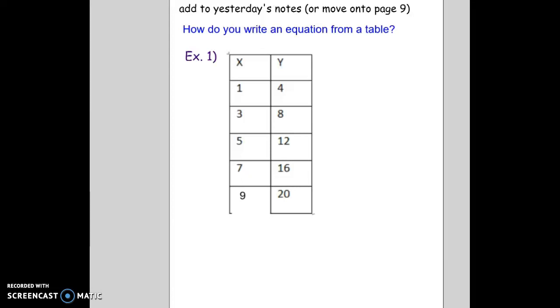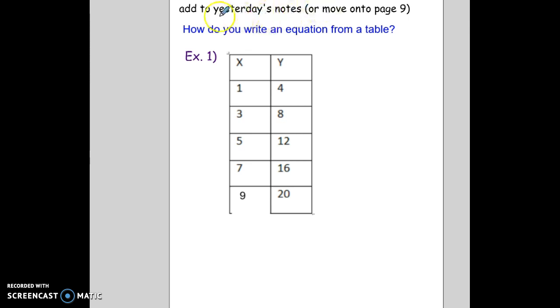Okay, guys, we are just going to spend some time practicing. We're going to continue writing an equation in slope-intercept form. Today I'm just going to have you practice how to pull the information from a table. It's really similar to what we were doing yesterday. Like if I gave you the slope and a point or 2 points, the process is the same. I just want us to practice how we do it from a table.